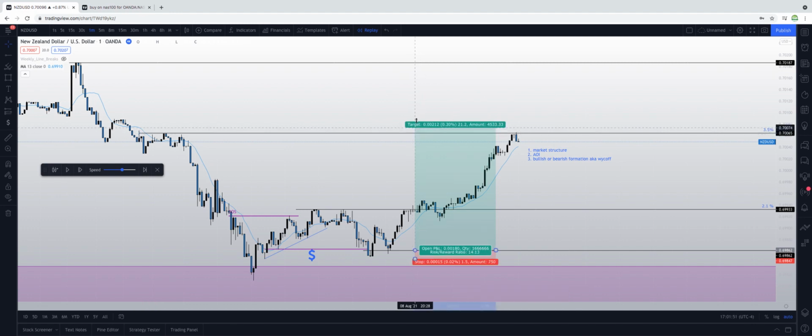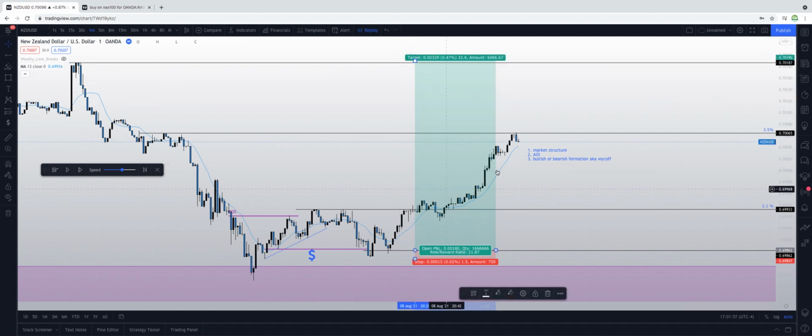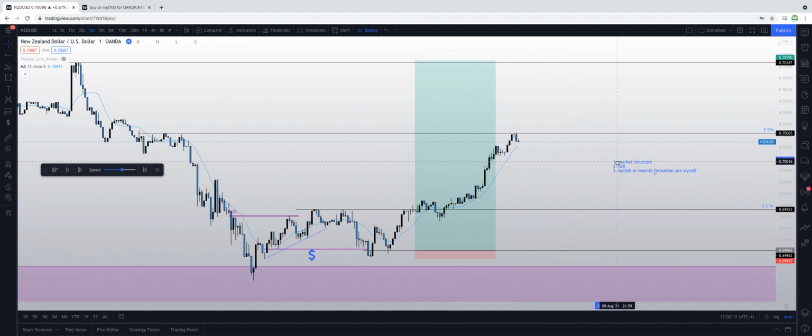But I personally just like to let mine run, especially when we're on such a small time frame. It just works on my psychology to keep moving up. But you're more than welcome to take all your percent off. This is personally just how I manage my trading and how I passed the FTMO challenge in verification. So stop loss is moved up, and now our second TP is hit, and now we'll continue.